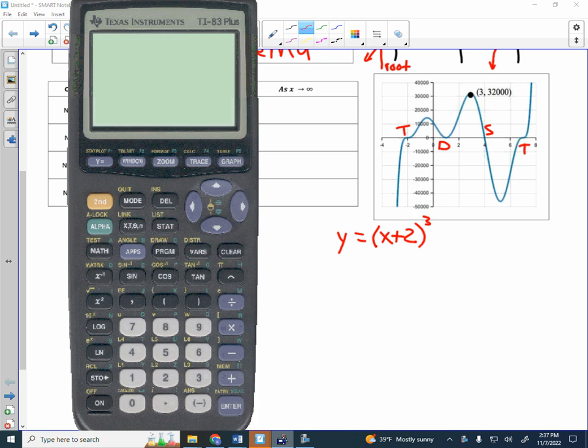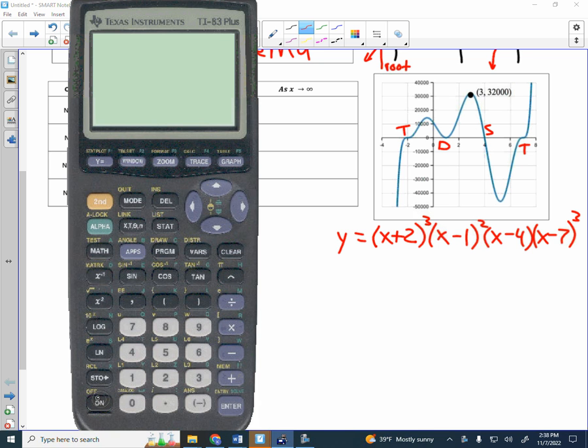So what would you plug in to make 0? You would plug in -2. All right, where's the next spot it touches the x-axis? 1. So it's going to be x minus 1. And it's a double root, so it's going to be squared. And then it goes through 4, so it's going to be x minus 4. And then we're going to have x minus 7 to the third. Now, if you look at that, we have third degree, second degree, first degree, third degree. That makes a total of a 9th degree polynomial. This is an x to the 9th right here.